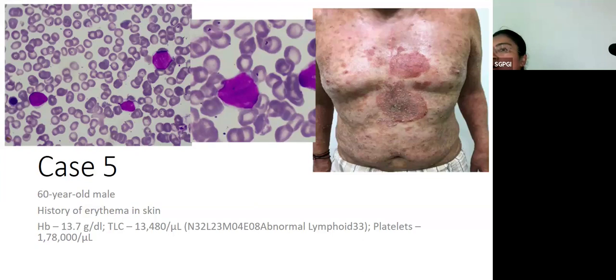So now I will stop. And on this picture, you can give me the diagnosis. BPDCL, skin lesions are usually nodular. So these skin lesions are erythematous. They are scaling, they are red lesions, and the cells here, can you see the convolution in the cell here? This is a Sézary syndrome.